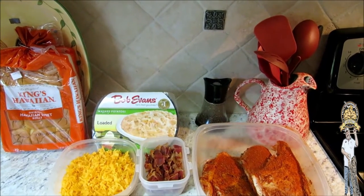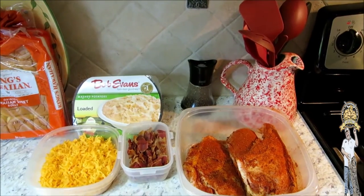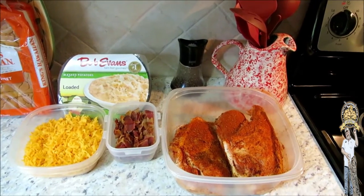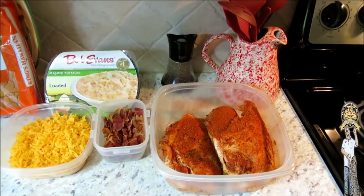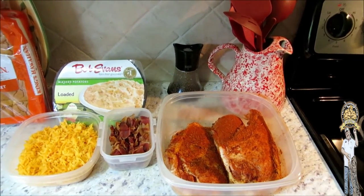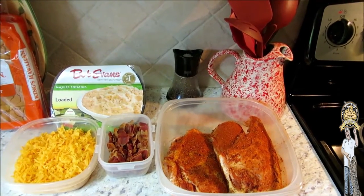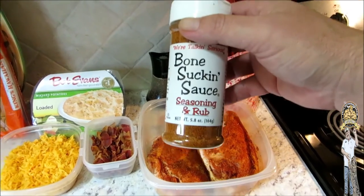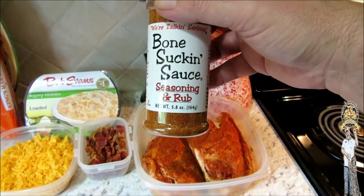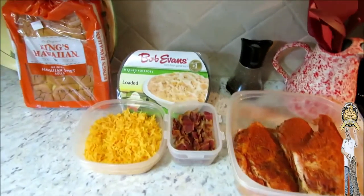It's starting to turn into the grilling season here in Fern Creek, Kentucky. I've got a few chicken breasts — three of them bone-in. I took a little bit of oil and wiped them down real good, then added a little bit of paprika, a little bit of black pepper, and I actually added some of this brand new Bone Sucking Sauce seasoning and rub. I've seen a lot of y'all using this and I want to try it out.